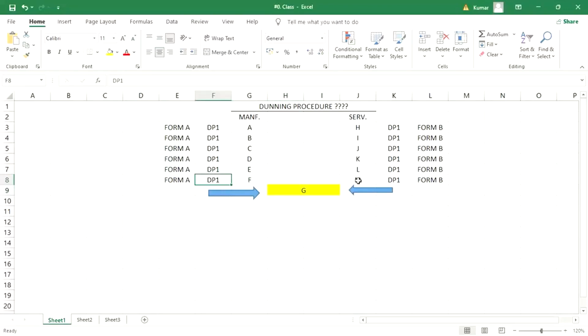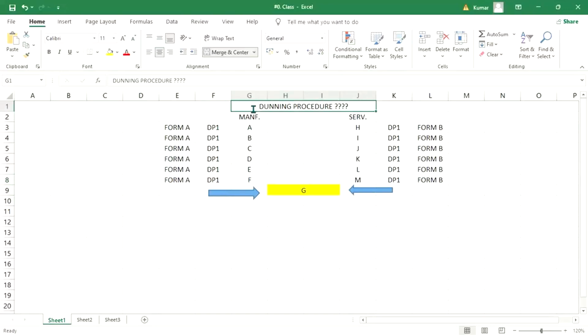Let's suppose this customer has bought services from Tata Motors, and that becomes overdue and we have not received the payment yet from the customer side. So whatever dunning reminder letter is getting generated belongs to this dunning procedure, whereas the invoice is for service. So in that case, what is happening, guys?